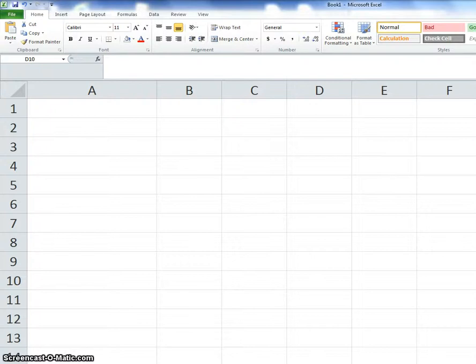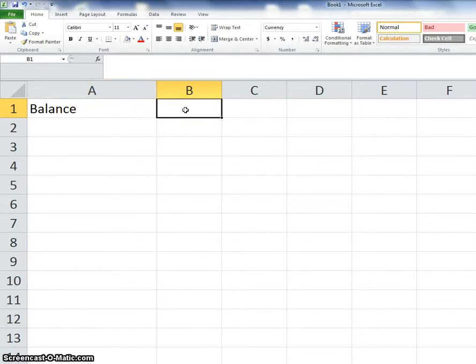Alright, you're getting very good at using Excel to do some math problems for you. So we're going to continue with that, and hopefully this will be a little bit fun. We're going to start in A1 and type the word balance, and you know that the balance is how much money you're starting with. You might want to make column A a little bit wider than it is.